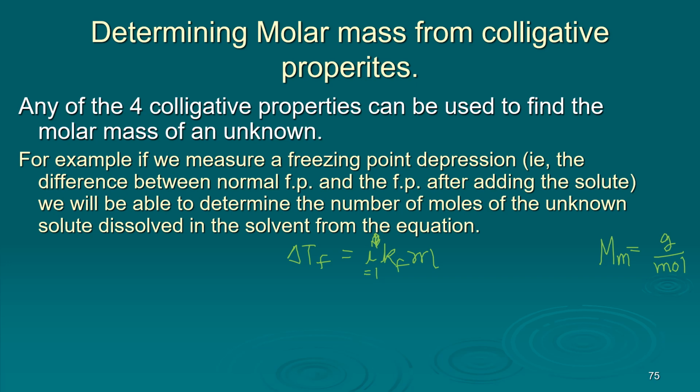Now, in the problems we've done so far, we knew how much of the solvent or solute we put in there, and we could calculate it because we knew the molecular weight. What we're going to do is back up and do it differently. We're going to find out how many moles we have, and we're going to put in a certain amount of grams. We're going to measure how much we put in solution, and then we'll be able to calculate the molecular weight, because we will know the total number of grams we put in, and we'll be able to calculate how many moles that's equivalent to, and so we'll be able to find molar mass, molecular weight.